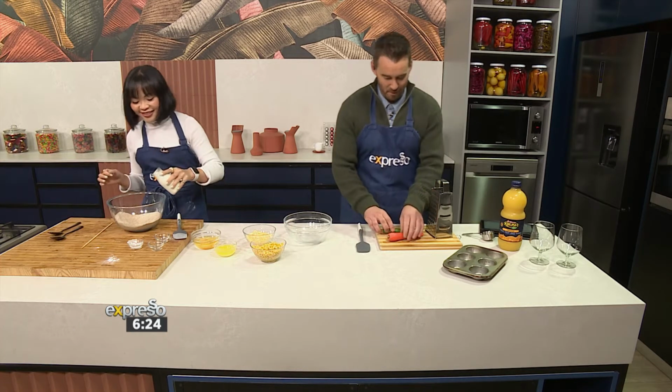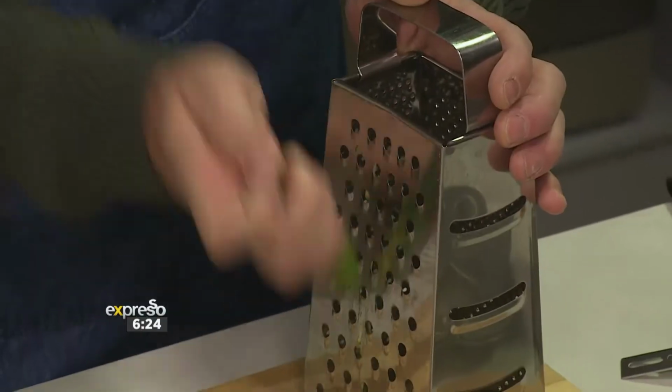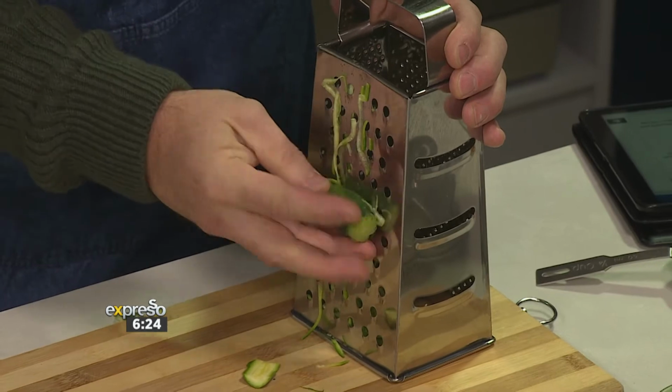So, Graham, would you like to grate the zucchini and the carrot for me? I know you've been avoiding it, but you kind of have to now. I've never grated a zucchini in my life before. A carrot, I feel confident. Just avoid the fingers. I'm going to give it everything I can, and it's actually working out a lot better than I thought it would. Yeah, see, it goes a lot quicker than you expect it to.